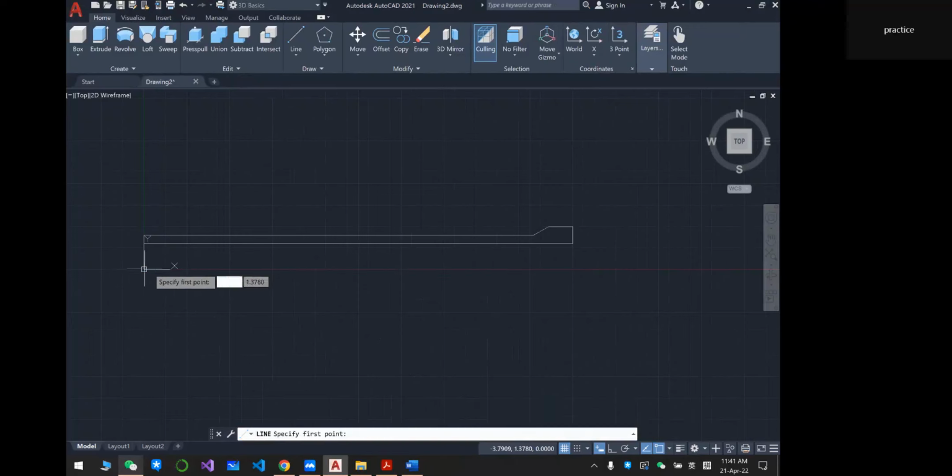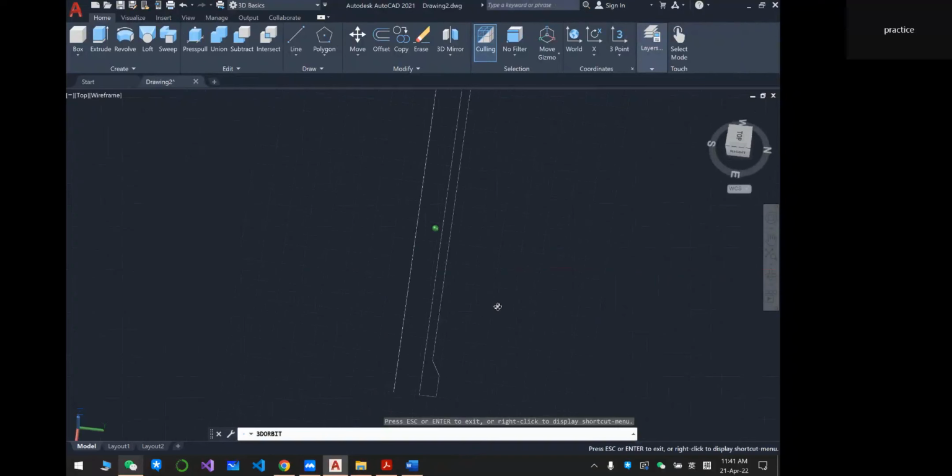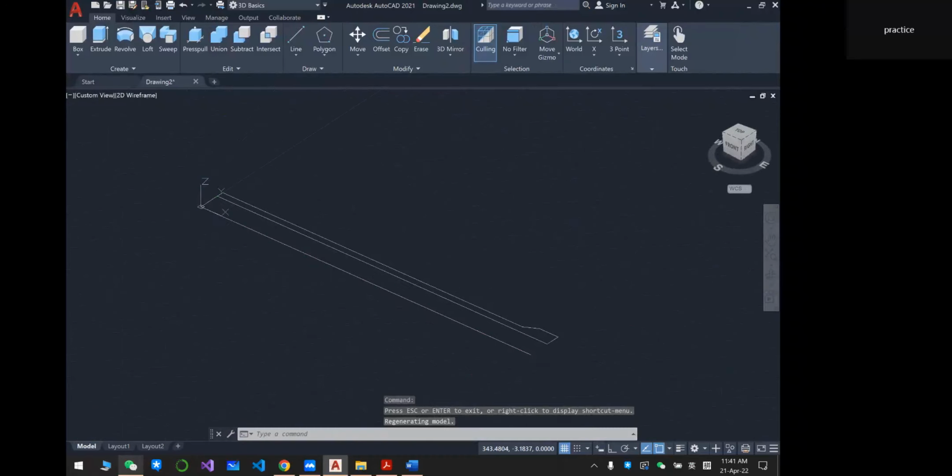The next one is 0,0,0, and the next point is 0,0,0. Okay, so now we get the X line. So now we can change the view direction. Yes, you can use the navigation bar to change the view.